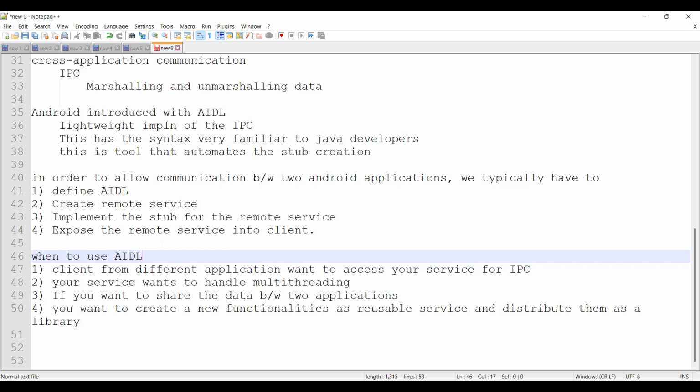In the next session, we will see the actual implementation of this AIDL, which will be the more interesting part. Until then, please go through this AIDL concept more, so it will be easier to implement when you are implementing program 8.